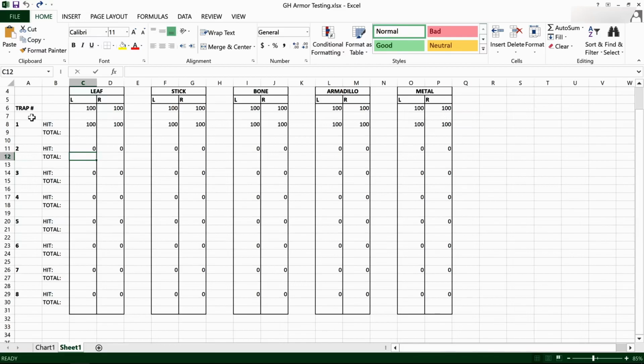Okay, so this is the spreadsheet that I made up. And what this is doing is tracking each time we step into a trap. We can enter on either the left or the right side, whichever one takes the hit, whether it's leaf, stick, bone, armadillo, or metal. So we went into one trap, and on the left leg, we were left with 0%. So this isn't calculating the way I expected, but it's not important. We'll get to it, and I'll probably have to fix something as I go. I've never been super with Excel, but in any case, leaf is really just a test bed. So hold that thought.